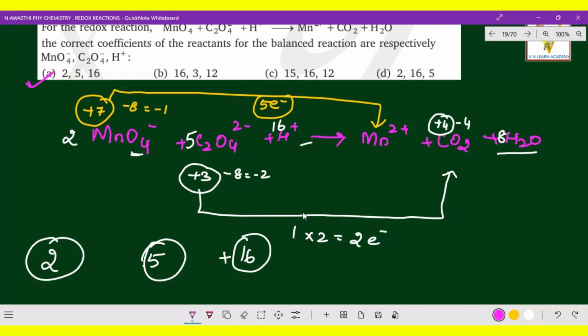1 electron change, no? So 1 electron, in that how many electrons? So here 1 into 2, so 2 electrons. In this way, here 7 electrons, here minus 1 only, no? So here plus 2, so that means 5 electrons only. So here 5 oxalate ions is gaining, this is losing. So in this way, here oxygen is gaining, that it has to be taken over there. So oxidation reduction only, redox reaction.